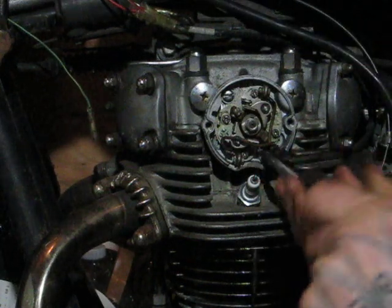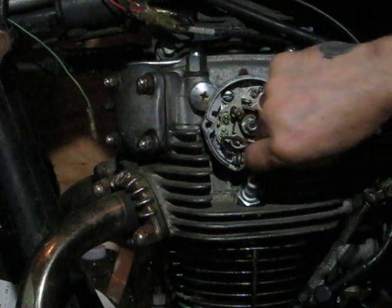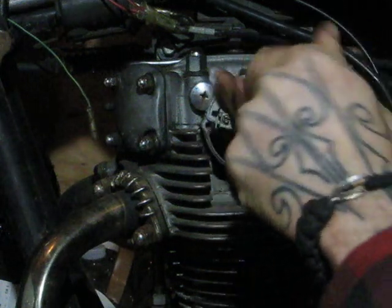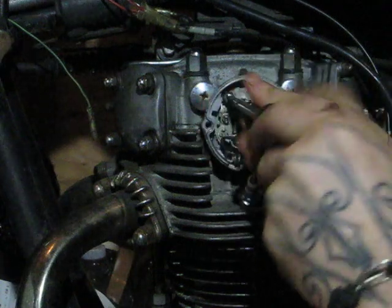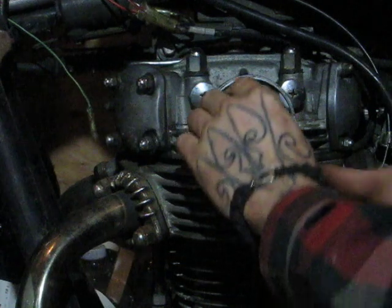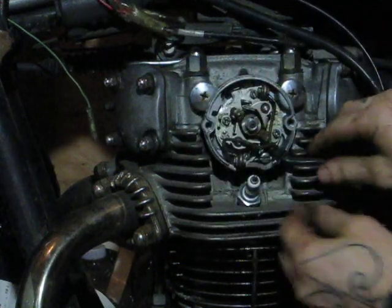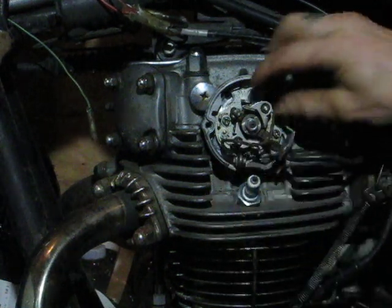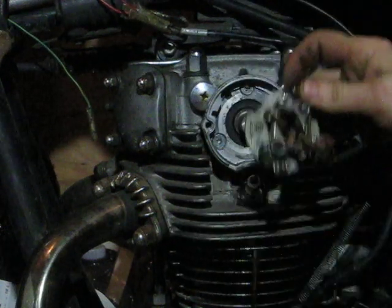Take out the 2 flathead screws that hold on the points plate. Wiring grommet out the cam cover case side. Pull off your points plate.